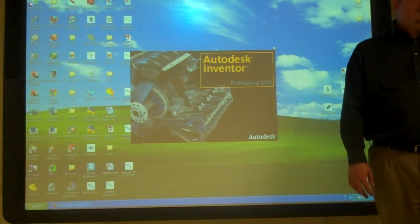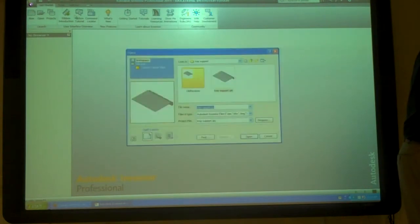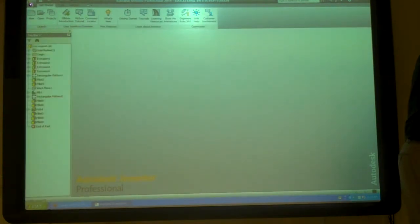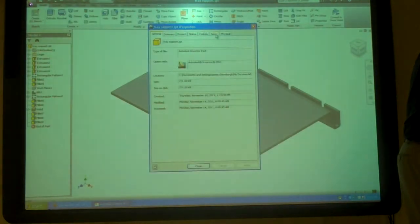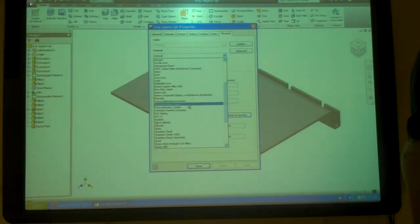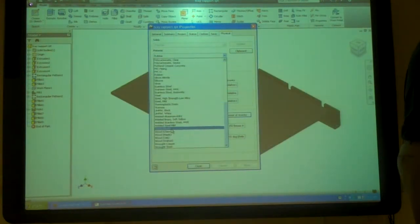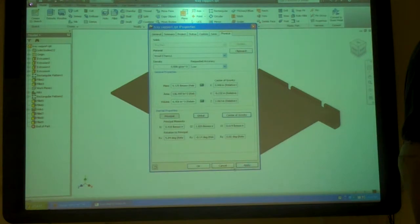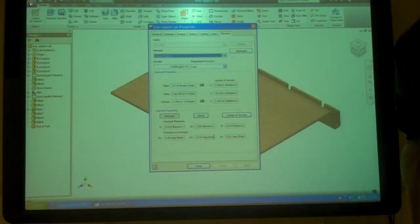I hit something. We'll try that again. So we'll go to our eye properties, physical, and change our material, right? If I change that to rubber, it's going to change what it looks like. If I change it to cherry, it's going to change what it looks like. Alright, that's one way.